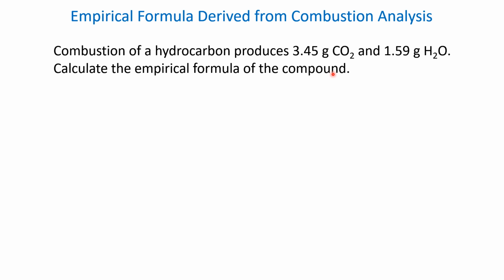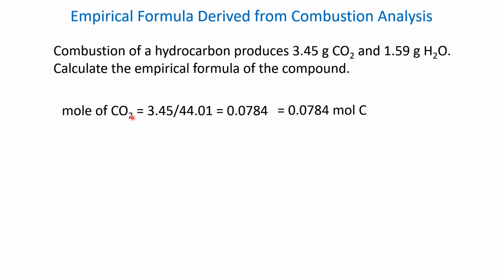So if we want to solve this kind of question, we need to find the moles of carbon dioxide and the moles of water. That's the first step. First step, find the mole of carbon dioxide, mass over molar mass. This is the mass given of carbon dioxide. This is the molar mass, which you calculate based on the formula, 44.01. And the division gives you the moles of carbon dioxide.